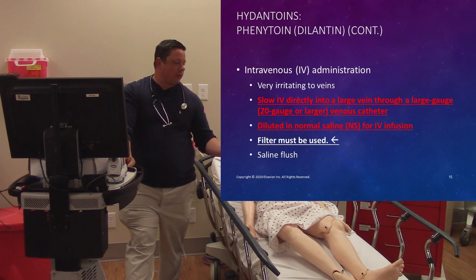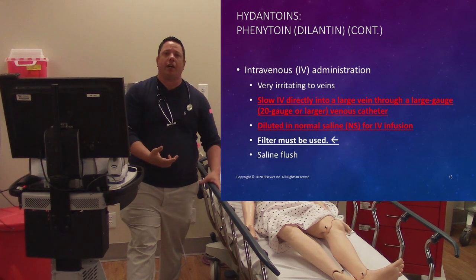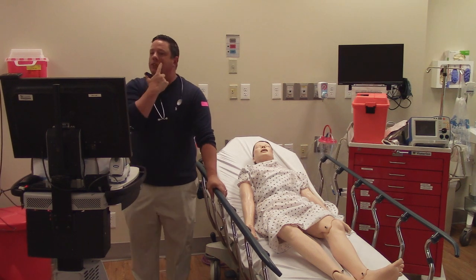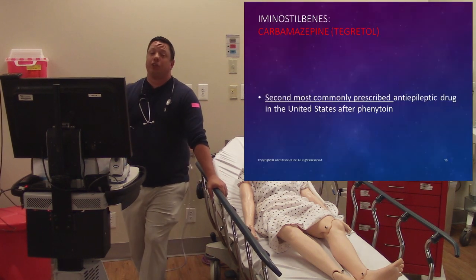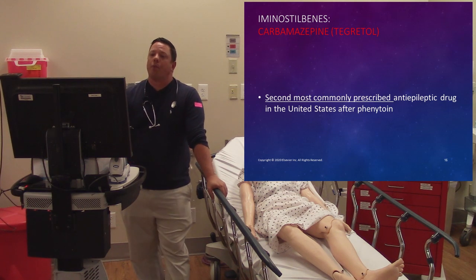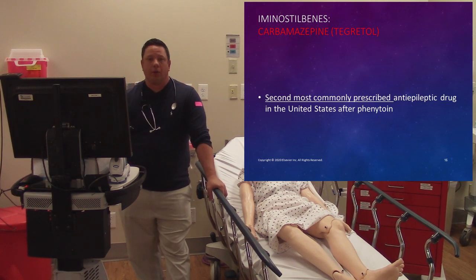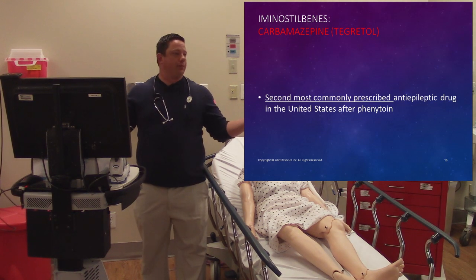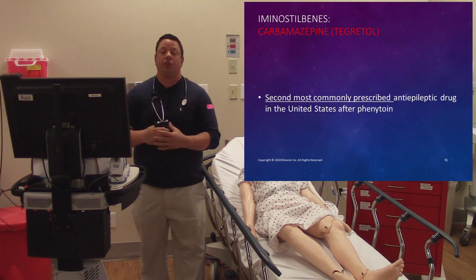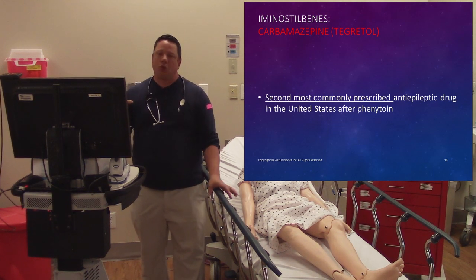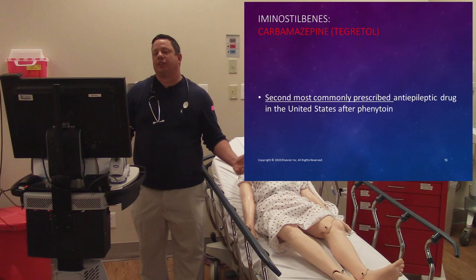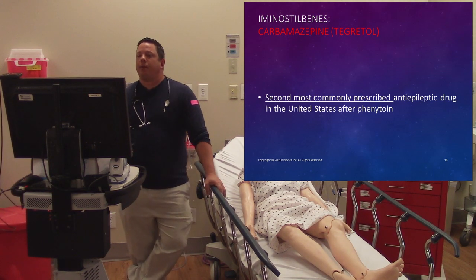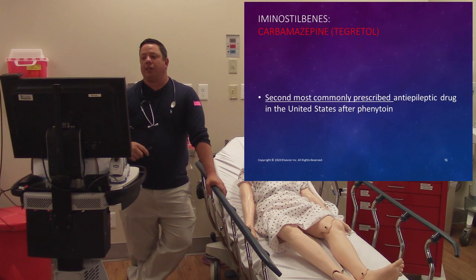Anytime you give any medication, after you infuse it, you always flush the IV site so the medication doesn't sit in there. We all know that. So the next medication is carbamazepine. This medication pops up quite a bit on some of your tests. Carbamazepine, or known as Tegretol. In general, if you were taking a comprehensive pharmacology test and you just need to recognize carbamazepine, you just need to recognize it's an anti-seizure medication, to be honest with you. But this is the second most commonly prescribed anti-epileptic drug in the United States after Dilantin.